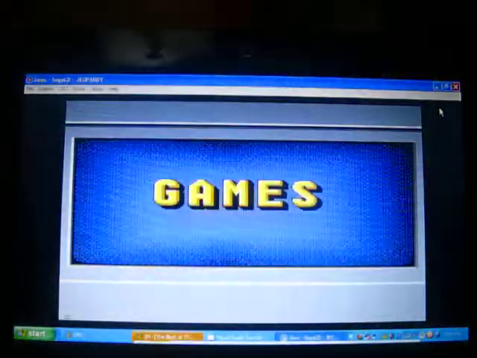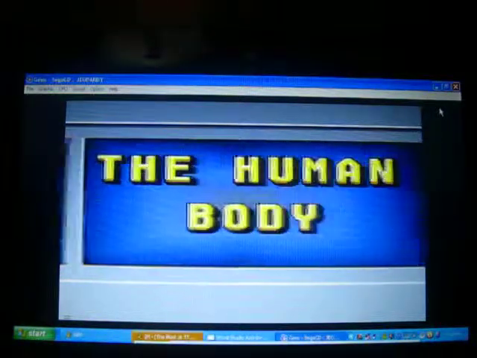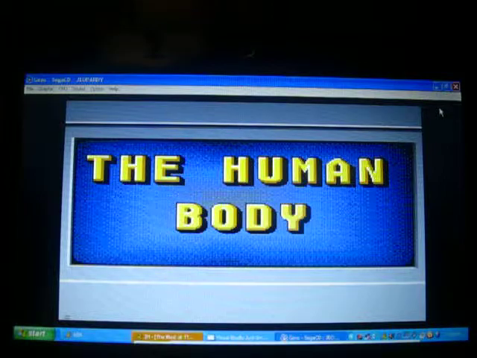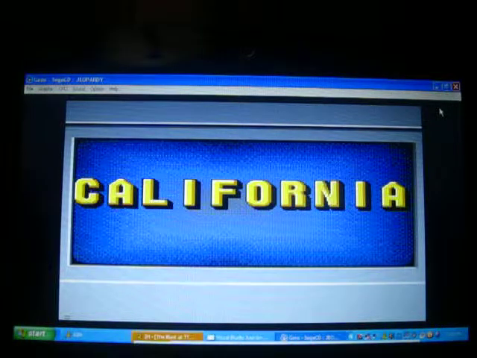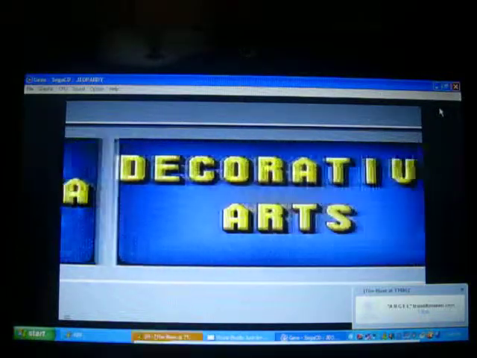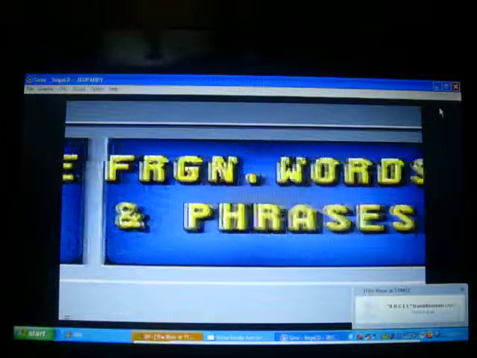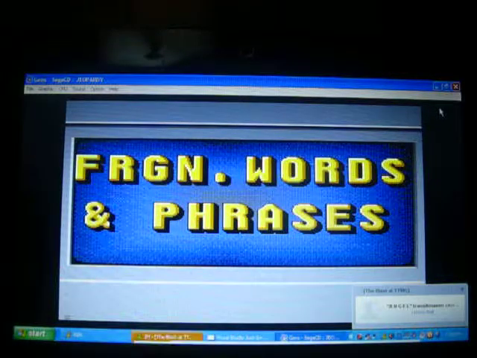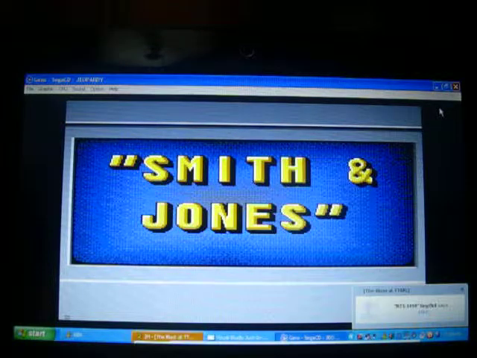The categories are games, the human body, California, decorative arts, foreign words and phrases, and finally, Smith and Jones, both in quotation marks.